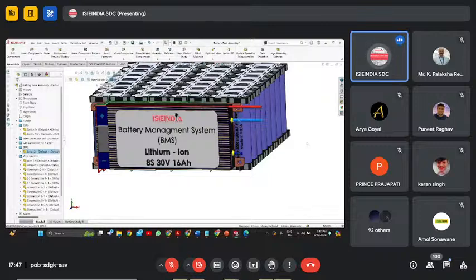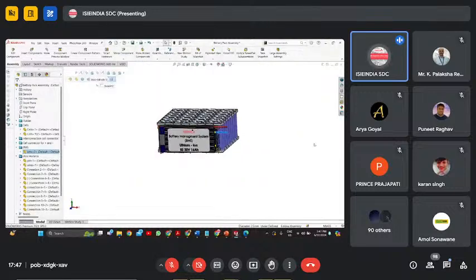After that, you have to assemble it directly. All the battery pack with all components we cannot make in a single part model, so we have to split it. We first make parts using the tools in SolidWorks, and after making them, we will assemble all of this and make a battery pack.